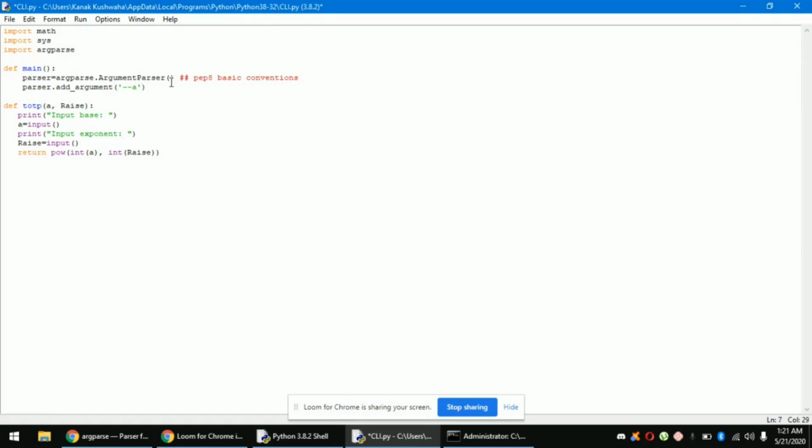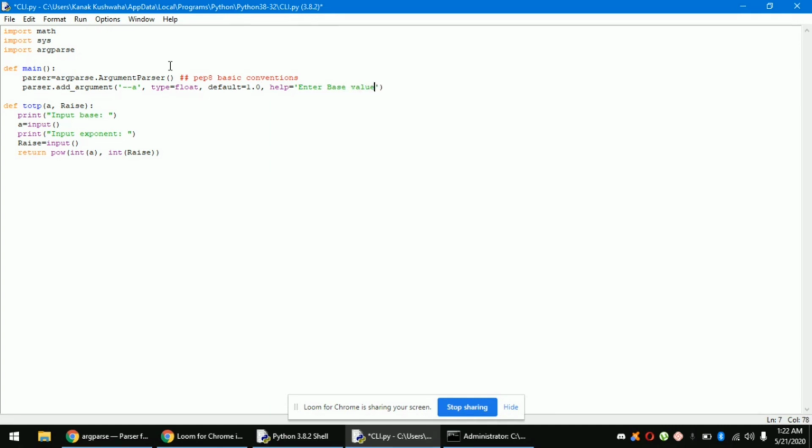Now we're going to declare the type of this argument, which would be float, and after that we're going to declare a default value which would be 1.0 because it's a float type, and then the last thing would be help. We'll learn more about help in a later part of this tutorial, and the help would be enter base value.